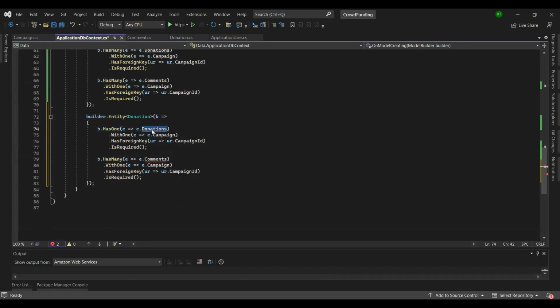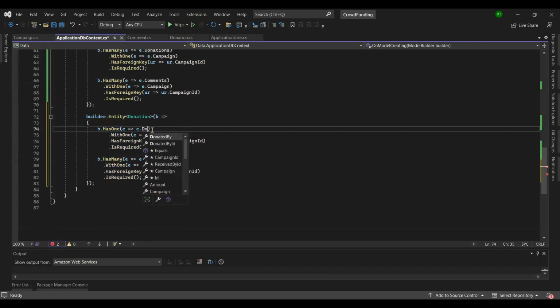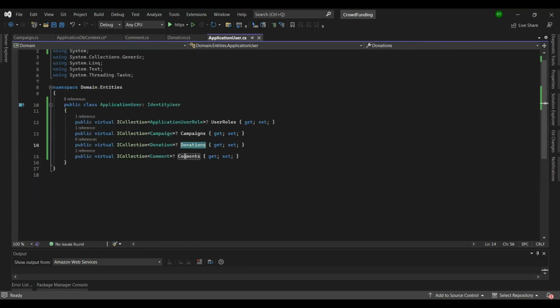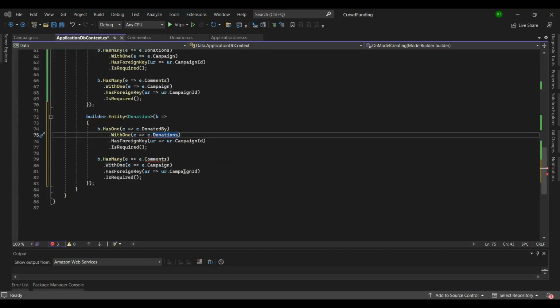One donation will have one donated by, and with one donation. So there's some mistake in here. Let's try to fix it.